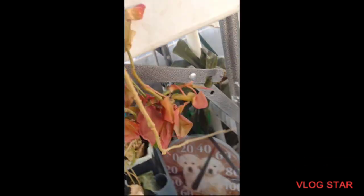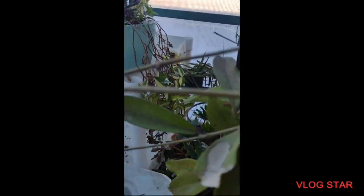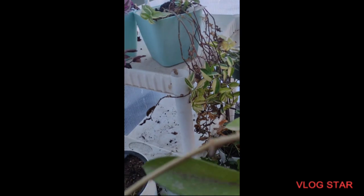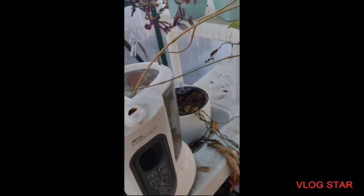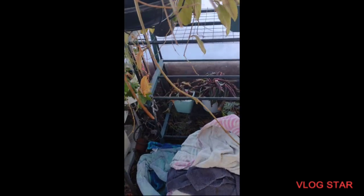I also forgot to cover the Shepardii and he looks just fine too. These two Tradescantias looked a lot better before but they're okay — they'll bounce back. Tradescantias are pretty tough. I've got this other one that looks pretty good over here and it'll bounce back too. But this is all I've got in my greenhouse right now. This summer though I'm going to put all kinds of plants in here — plants I've never had before.